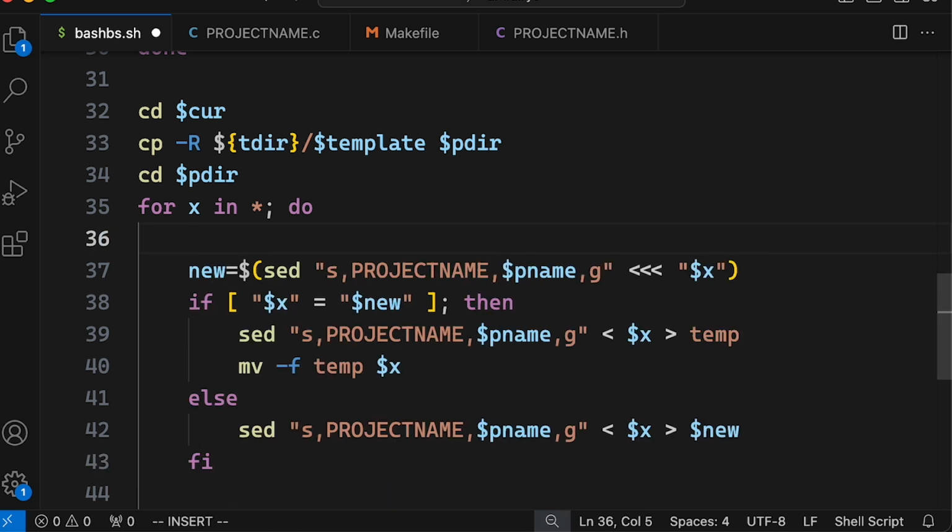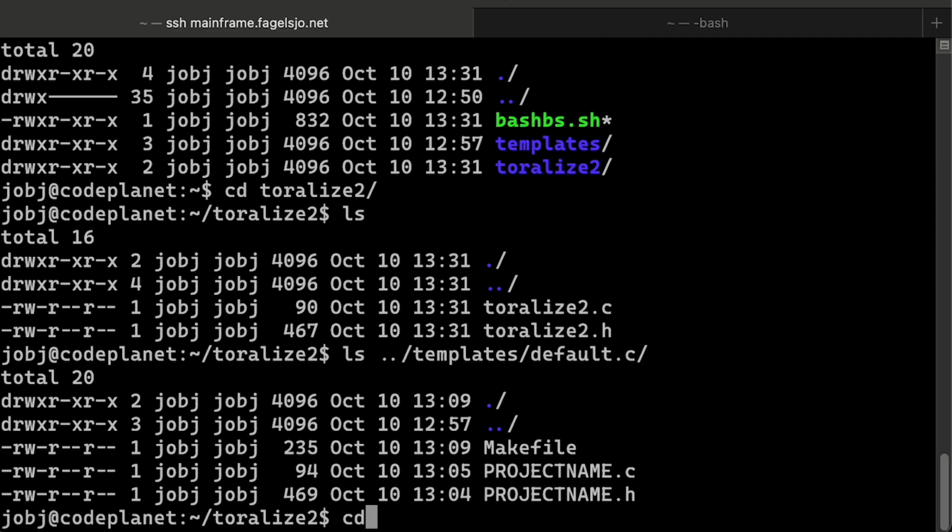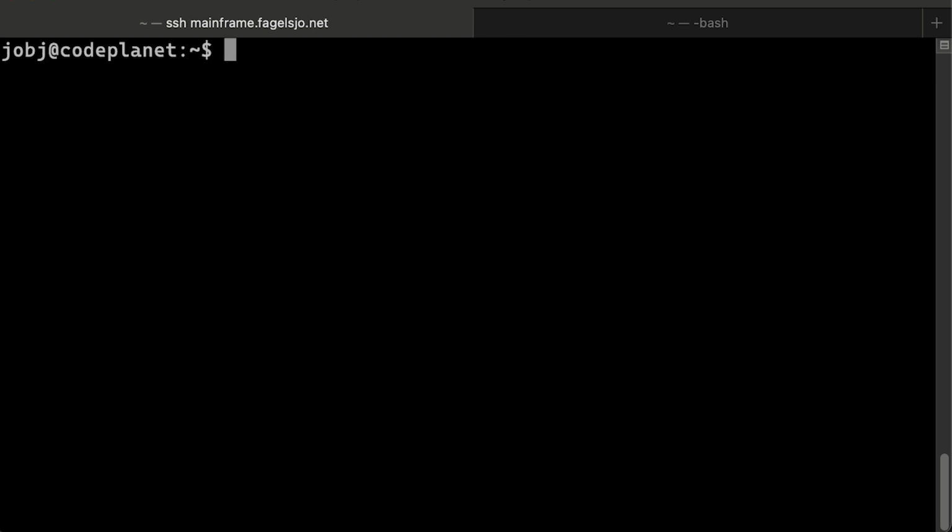Let's do some debugging now. If we just echo out X, because I want to know if it really parses through every file. Let's do this.